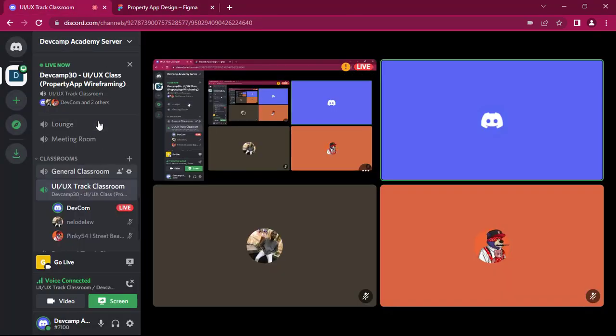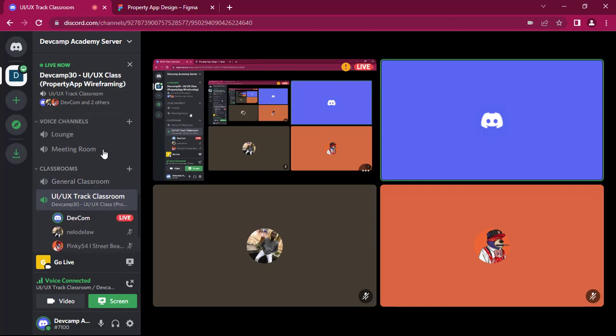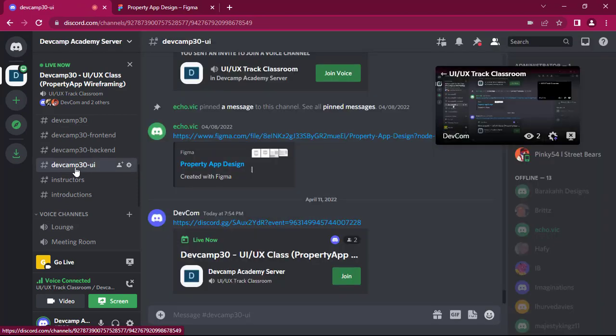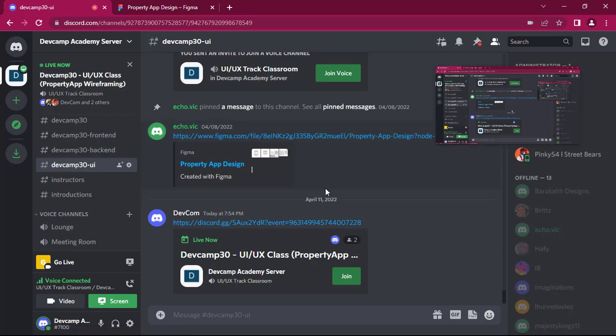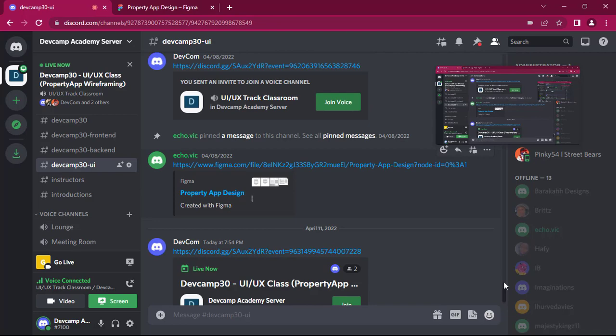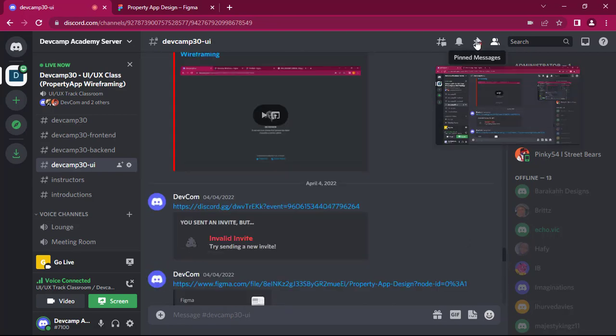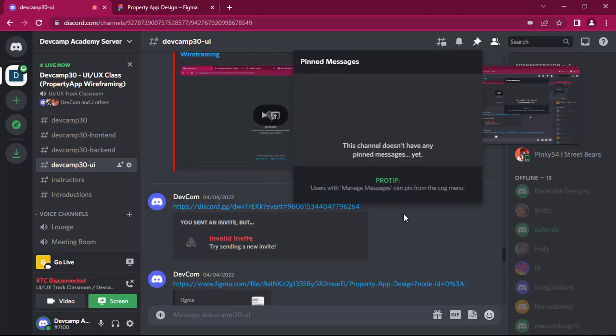I said it didn't seem that necessary to design the about page, but since we are just going accordingly, I'm going to quickly design it. It's not meant to take us so much time. So okay, I think I pinned that message. I'm just going to select a new frame. Desktop.